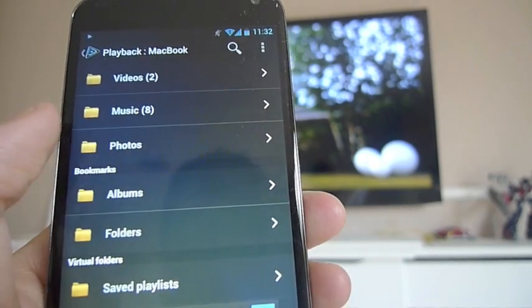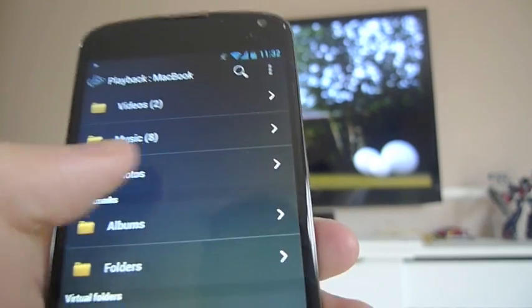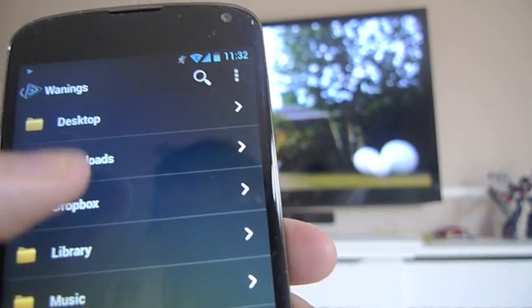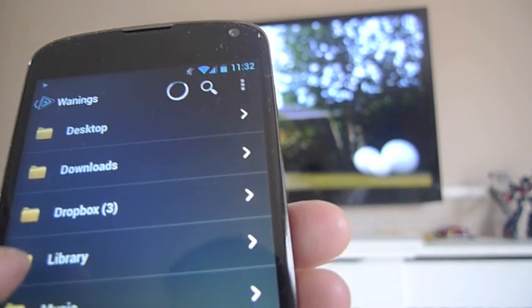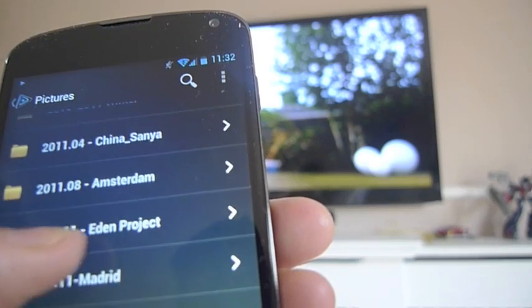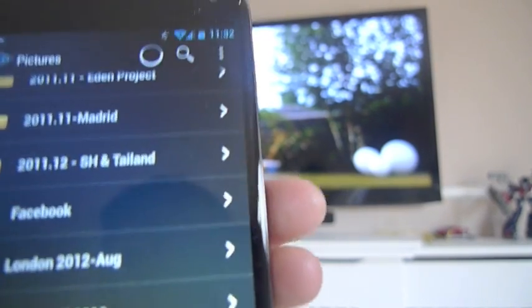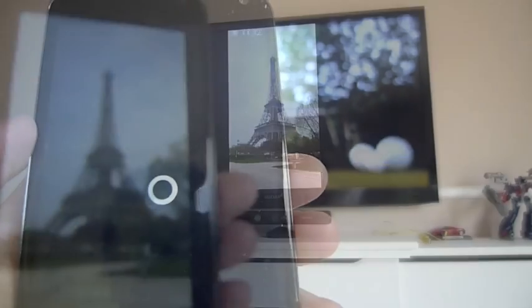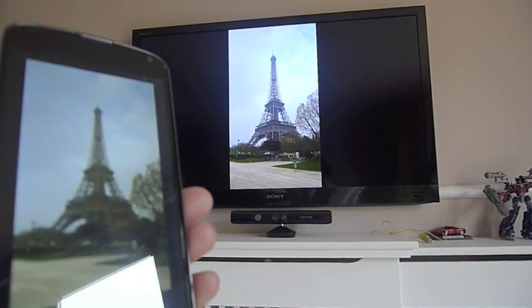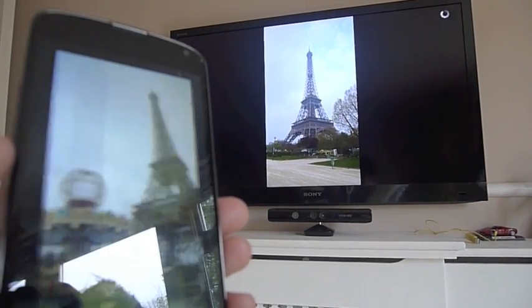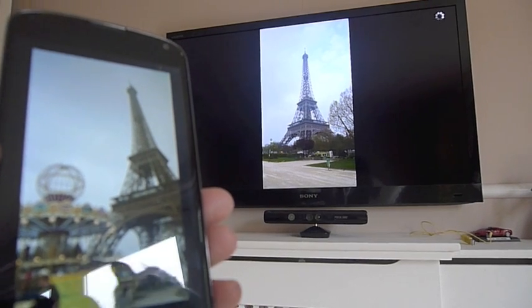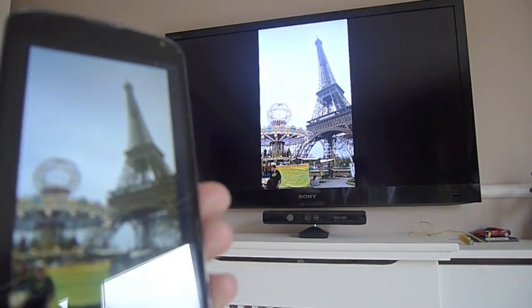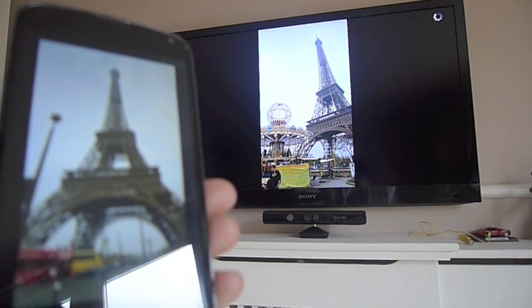So now I'm going to just do this quickly with a few photos as well. And I'm navigating through my MacBook's folders, but you could easily navigate through your phone's system folders to find pictures you've just taken using the camera. Okay, just some photos of Paris, where I recently went. And as you can see, the pictures are streaming straight onto the smart TV with not much lag. I mean, it has to load up every photo, as you can see, but it's still fairly quick.